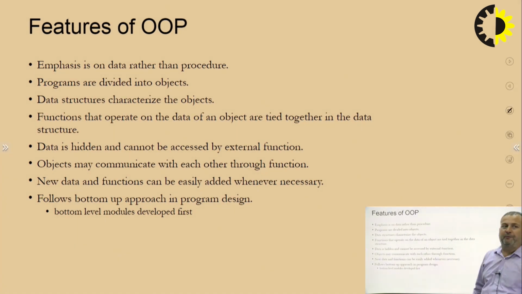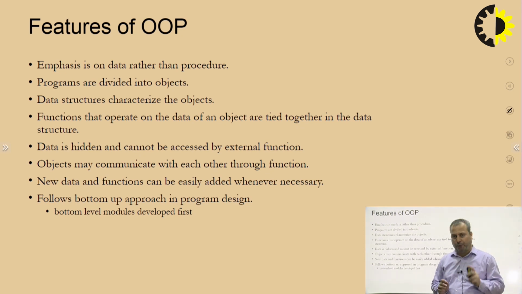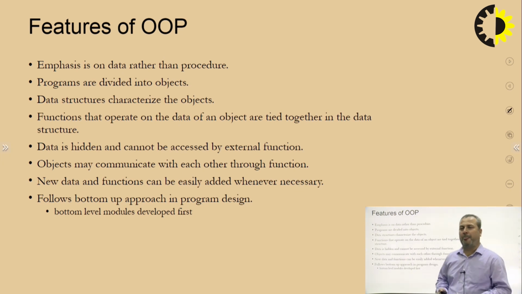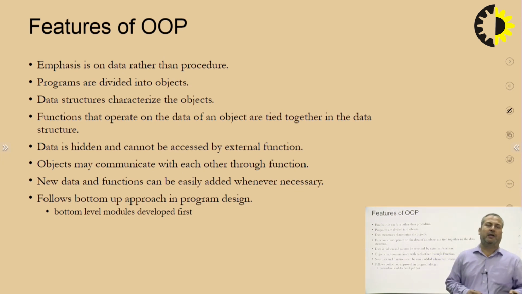So these are some features of object oriented programming, and the feature is emphasis on data rather than the procedure. In procedural oriented programming, or the early days of program development, the main focus was on the actions, I mean functions, not the data. Here programs are divided into objects, whereas there the program was divided into many different functions. Here the real world can be visualized in terms of objects, how many objects of the class you are going to create and they are required.